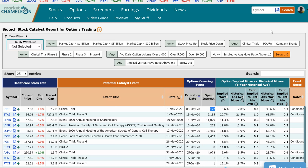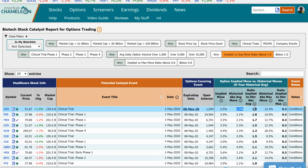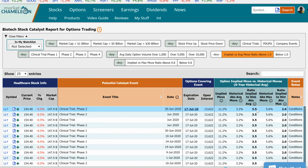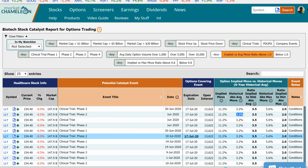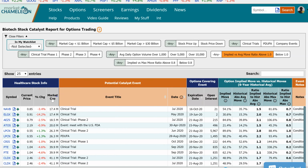Now, if you're looking for a very high move, then we'd go the other way and show implied moves where the implied move is above the historical average. You could go over here. We could also sort by the highest and lowest, like that's 3.5 times the average and so forth. This lets you narrow down your list of biotechnology stocks that are expected to have some type of an event upcoming. You can look up when that expected event is, match it up with an option expiration, and then compare how those options are lining up really quickly and start making your decisions. But what's really important is having a consolidated place to go and have a quick start to doing your research.